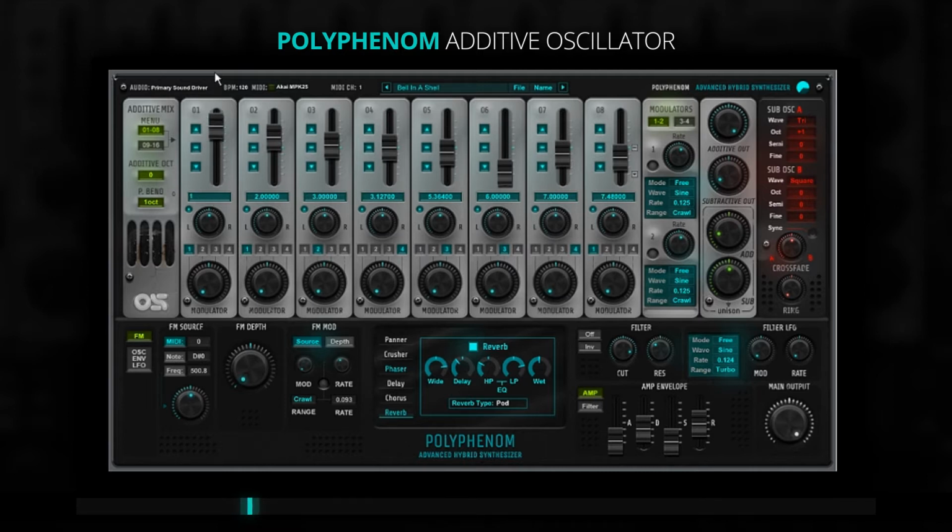Maybe worth mentioning over here, this is the main slider, the main volume for each and every one of these harmonics. So you can actually shut them all down. And over here you have a little widget to kind of quickly play with them. And this would be the main volume for each one of these channels.